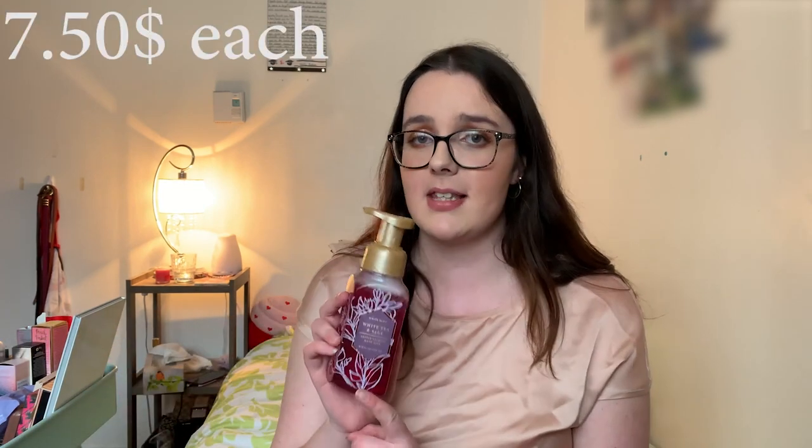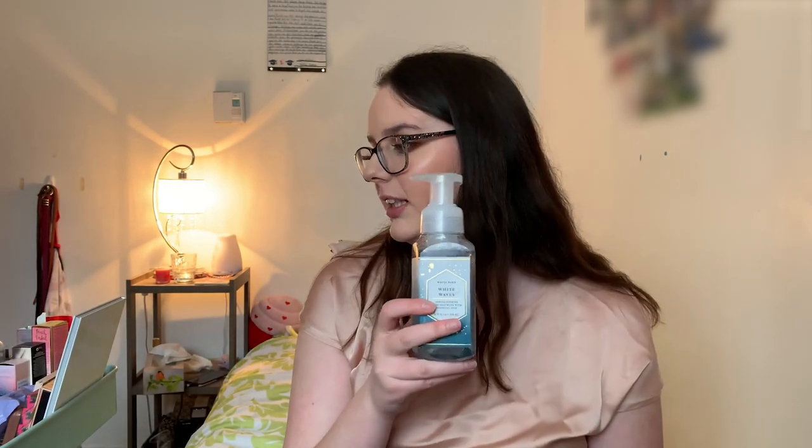Starting the hand soaps: White Tea and Sage has a musty-floral mix — very particular, I like it but not for everyone. Pineapple Mango smells amazing — it's a great kitchen sink soap, laid-back and chill. White Waves is another blue, ocean-type soap perfect for the kitchen, with a light scent that doesn't linger on your hands.